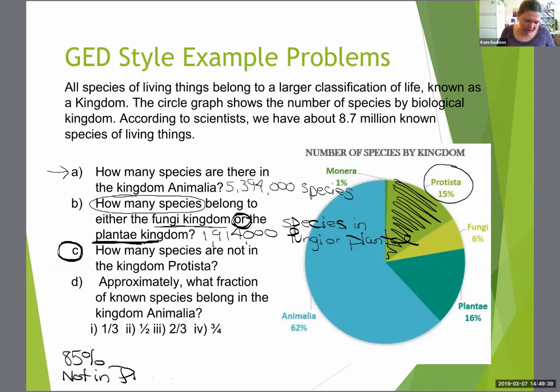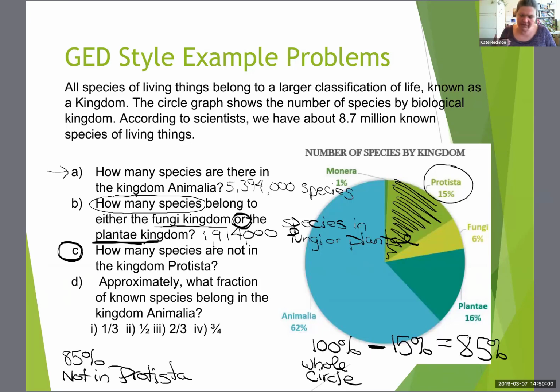That is so brilliant, and I love that you said it, because that is the way most mathematicians would approach it, only because it's the shortest way. If the whole circle is 100%, and I do not want the Protistas, I do not want the 15%, I'll take out that 15%. That leaves all the other ones being 85%. That was a really brilliant way to think of it. Not all students consider it that way, so let's make sure that makes sense to Serenity and James. Do you guys see where our 85 came from? Yes. Cool. So I could just take 85% again of what? Of the 8.7 million. Exactly, of the 8.7 million.